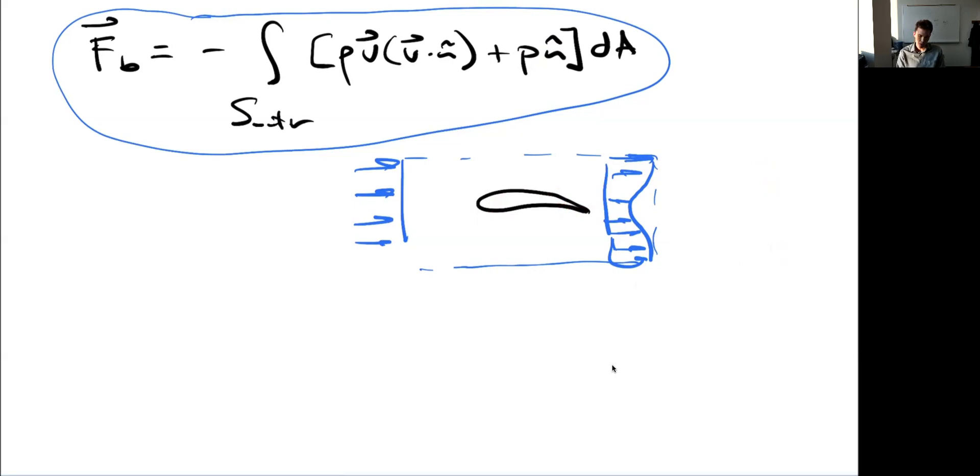Okay, so note that this is a vector equation, the initial ones were momentum equations, 3D, so potentially I can get all three forces. This is often particularly useful for things like drag on these aerodynamic shapes that are hard to get in a more traditional manner. All right, that's it for today. We're going to start talking about potential flow next time.